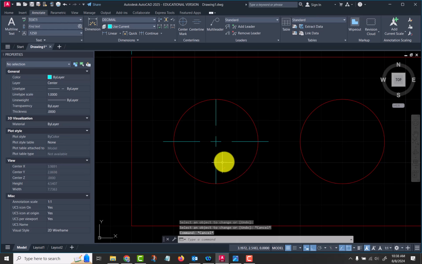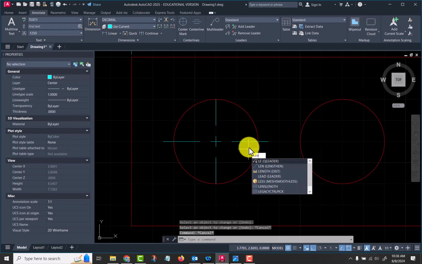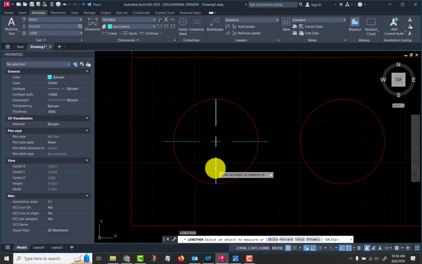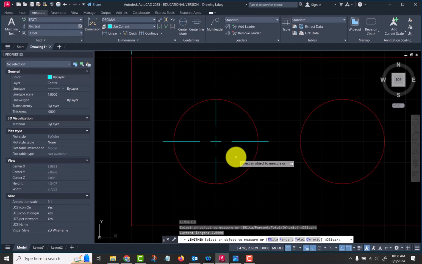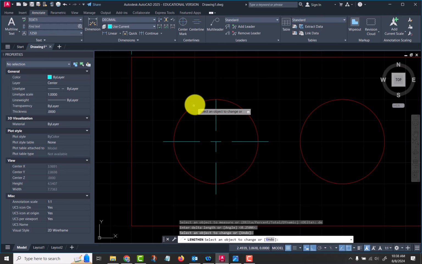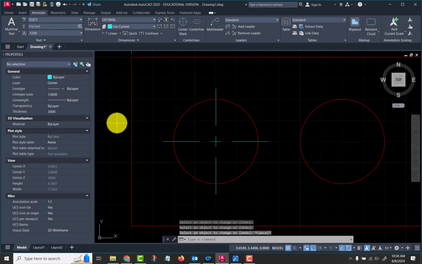Now I'll do it again on this one, so we'll go lengthen, select that object, delta, DE, enter 0.25 because I did it previously, and then I can click both ends of the line and it will extend those out.